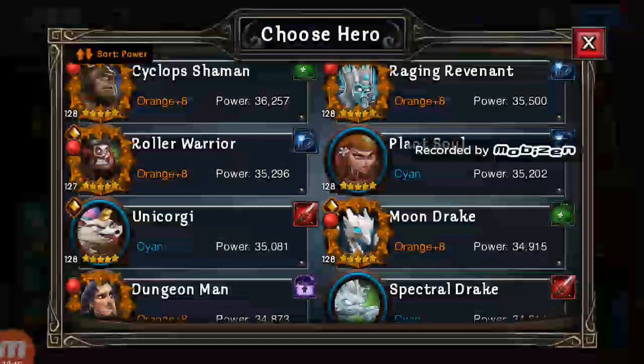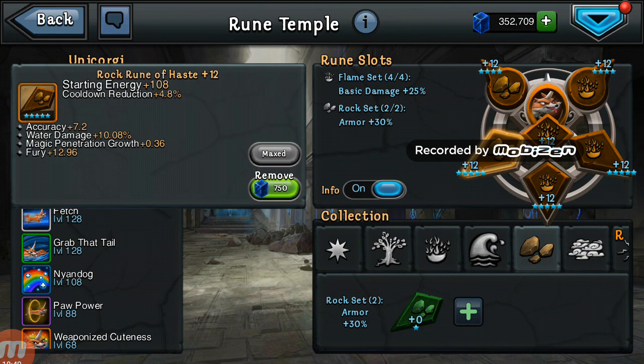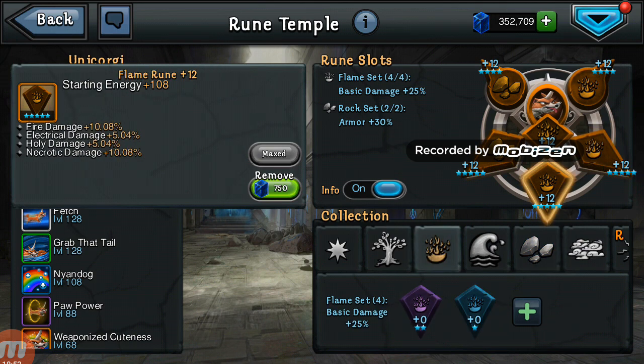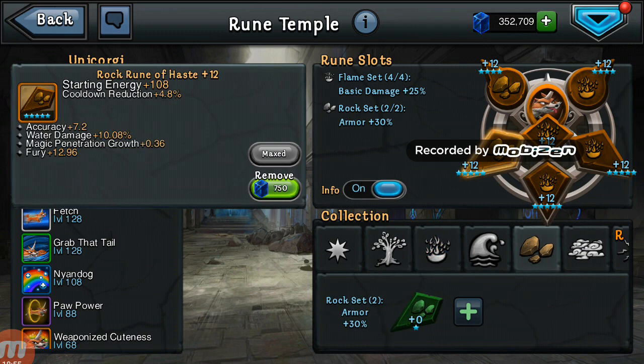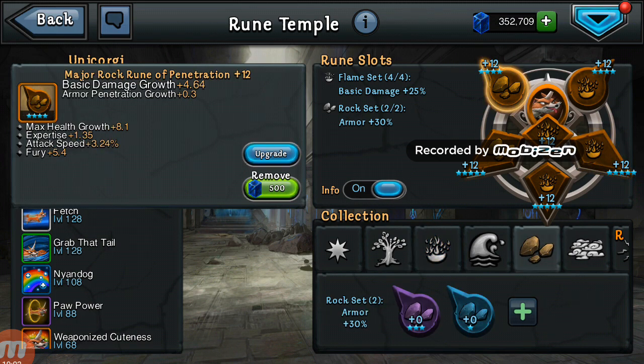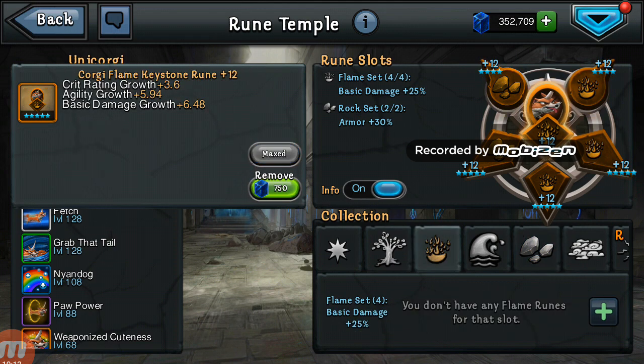Alright, moving on down the list some more. Unicorgi, he has become a very popular hero to use. I run starting energy as my primaries. I'm trying to look for movement speed and slashing damage for his tertiaries. Now, trying to get 2 stats on a tertiary is very, very hard to do. But you want to run also starting energy tertiaries up here as well. I'm working on that. I have bashing damage, or basic damage, as both of his majors.